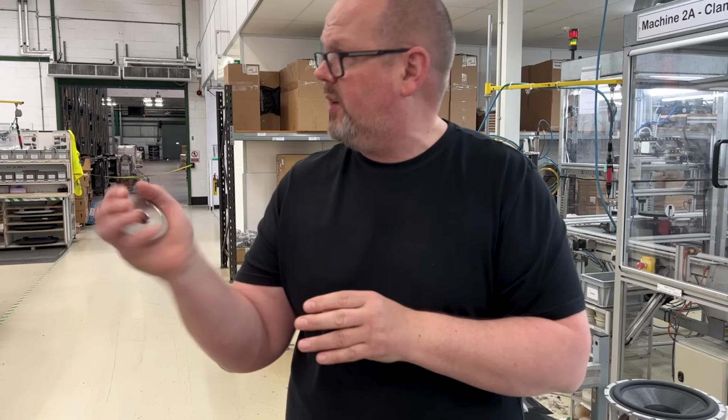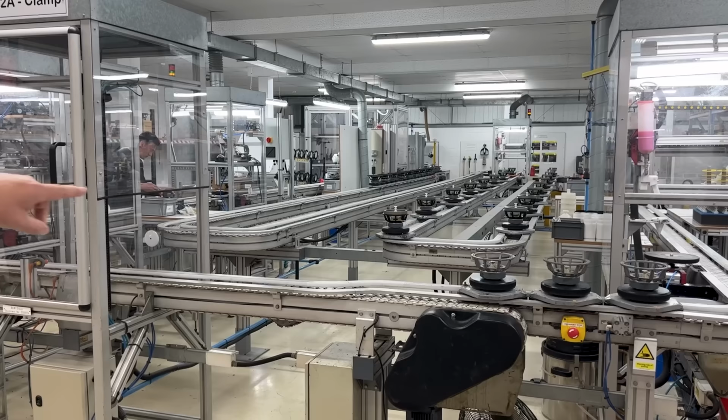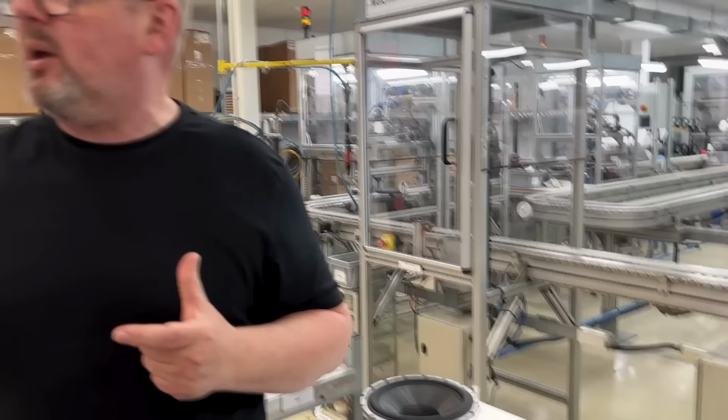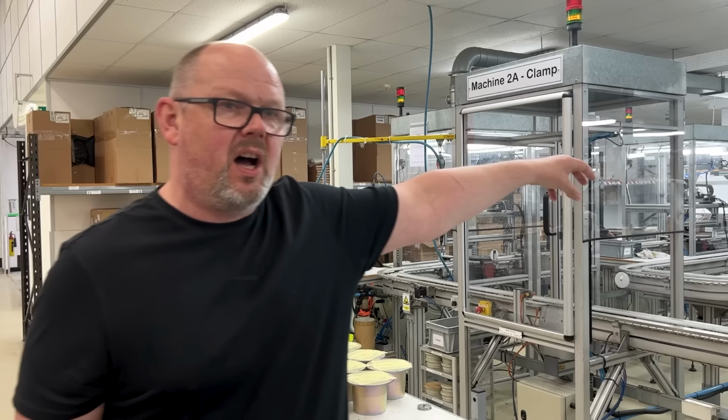So on the line over here, you can see the black chassis. The black chassis is an 805 signature. You can see the standard chassis here, that's for a regular 805. What we do when we've got two drive unit designs of the same external dimension, to help the guys who are working on the final product assembly lines, is we make different versions in different colors to help them ID them. Otherwise, it's very difficult to tell. If you looked at it externally, you wouldn't be able to understand that the 805 has a superior upgraded magnet and motor system. So the black one is used as a way of, if you like, differentiating.